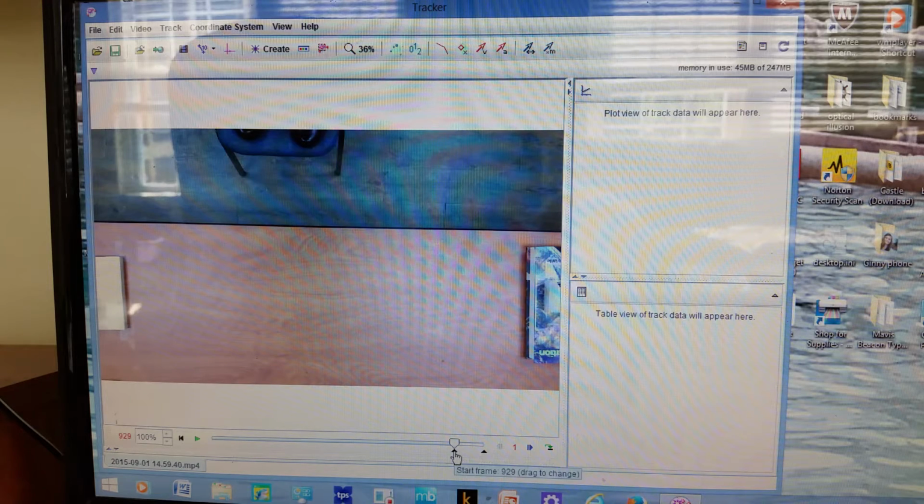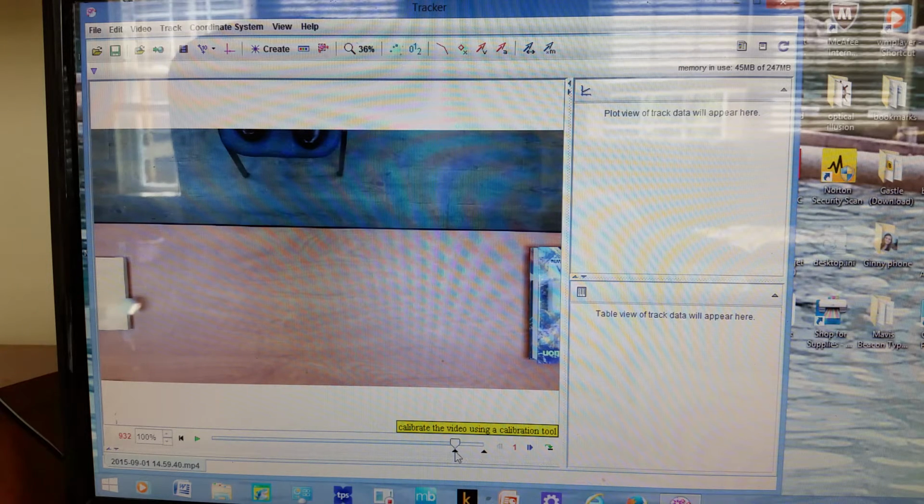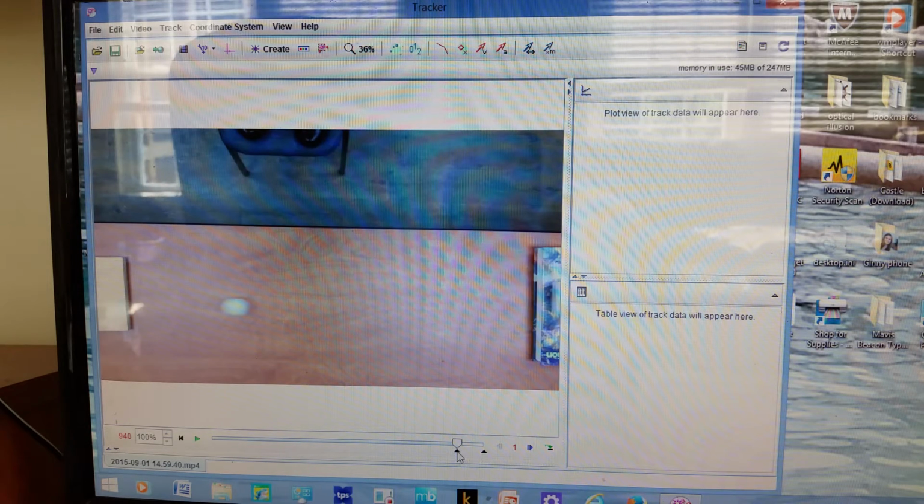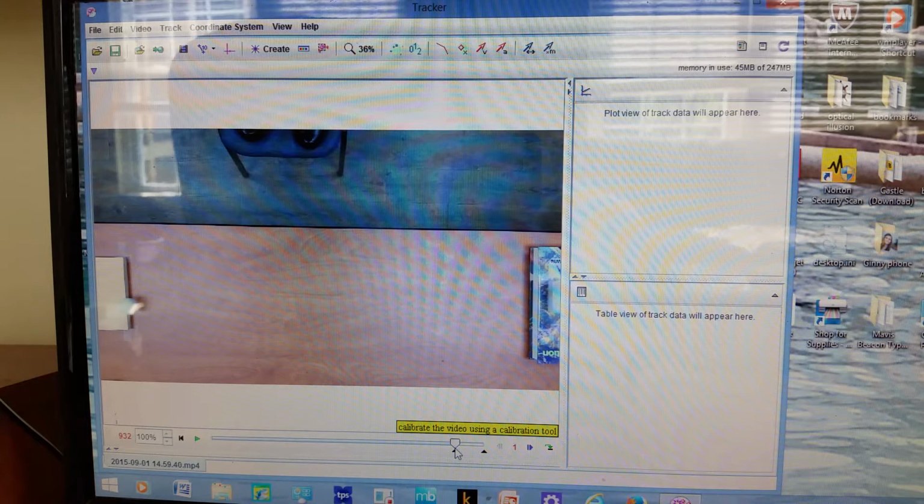Tell what I'm on right now. Can't see the ball yet though, so alright, so we can see the ball coming right off the board. I think I don't want to start, oh, that's way too far. I don't want to start until the ball is on the table. So 932, frame 932, I want probably 933. Okay, there's 935. Oh, it moved back again.